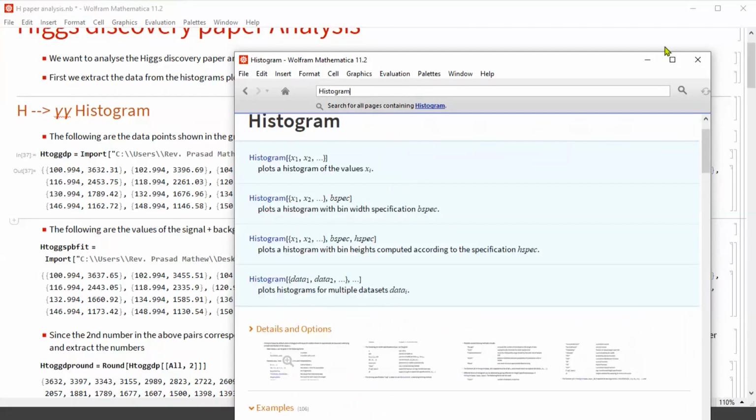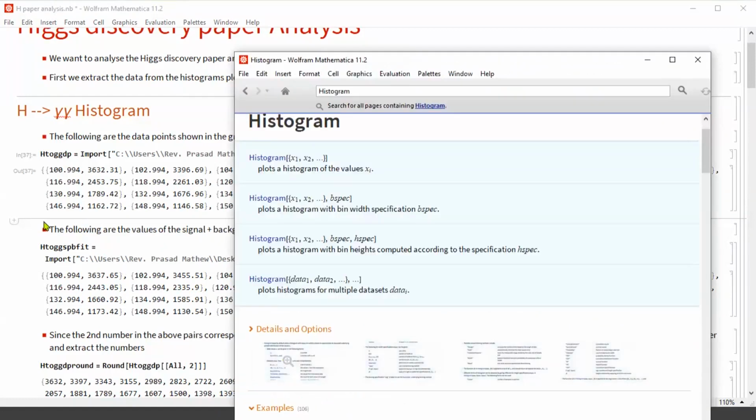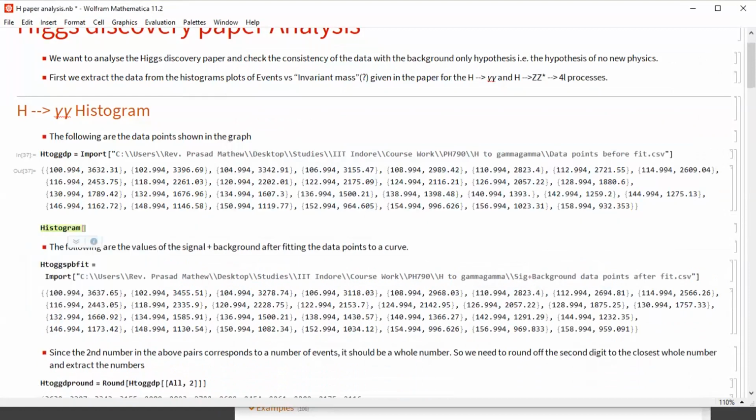The second column of the table is 3632. Yeah. Do you have any idea what the command would be for that? That is that table, and then the second column would be all, then 2, comma 2. I think that should be it. Yeah.